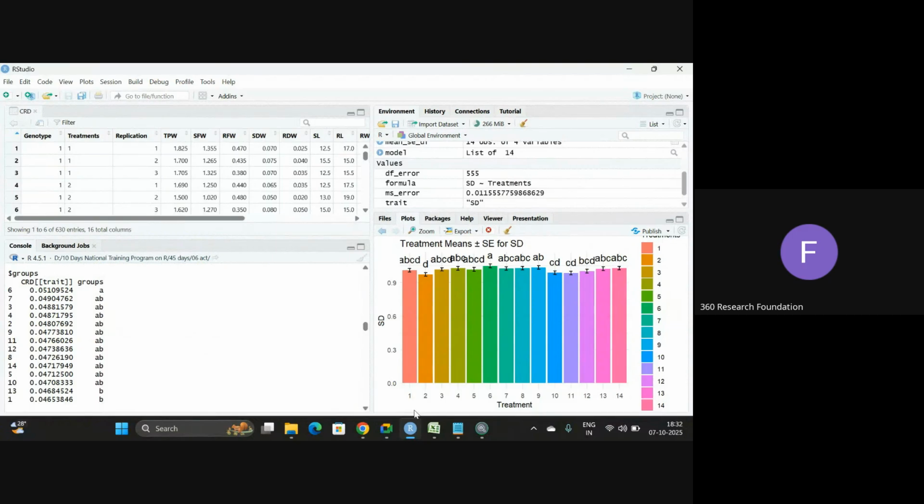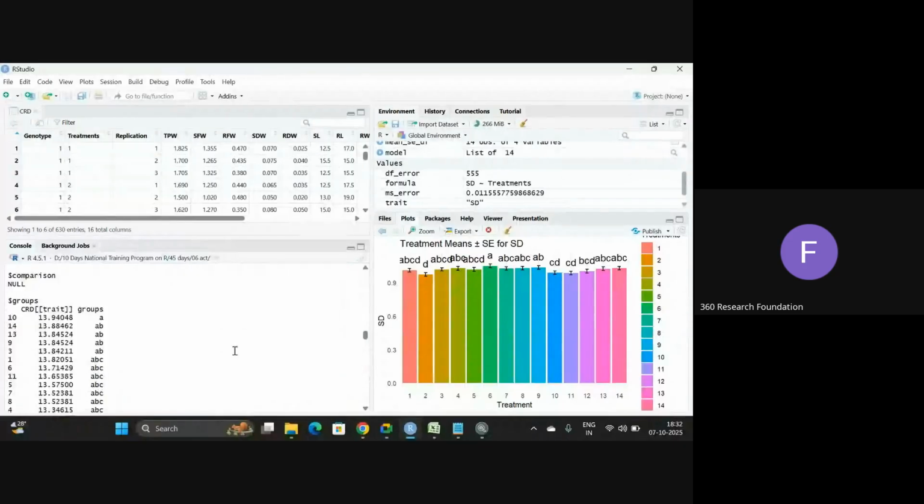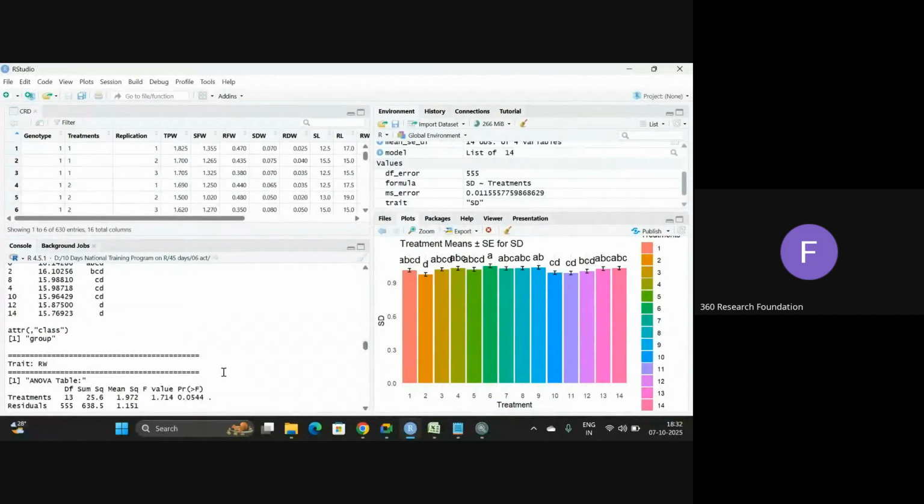From that, we can conclude which treatment is significant and which treatment is non-significant. Apart from this, you can go for PCA analysis, plot diagrams, and density plots with this CRD data, so that all the visualization part you can complete.